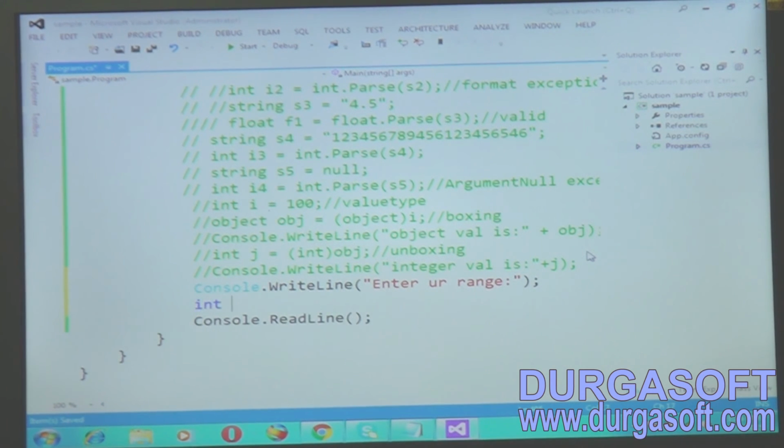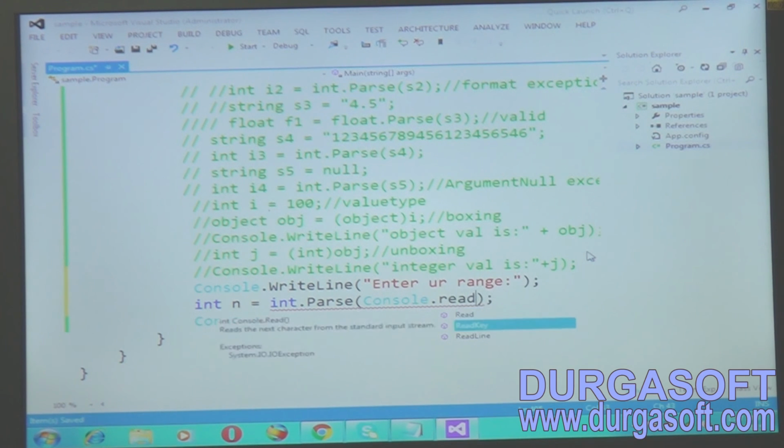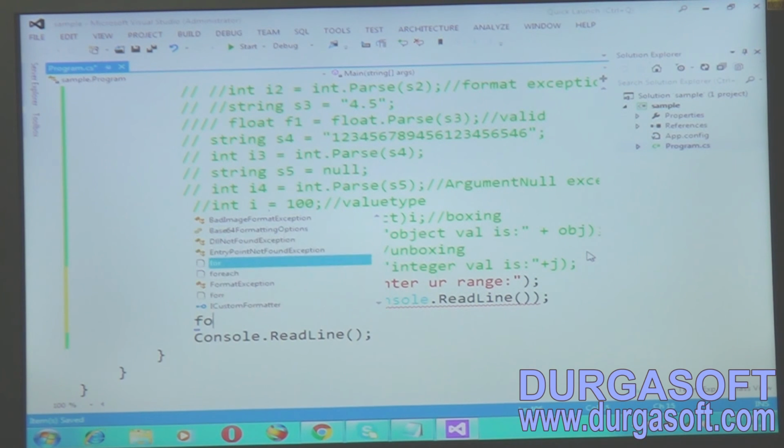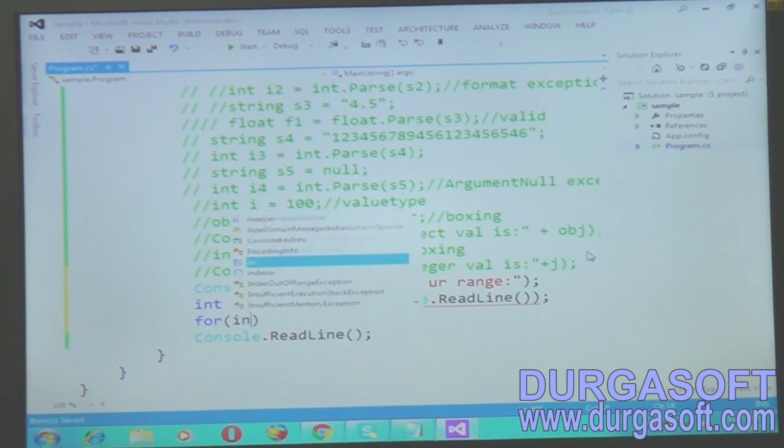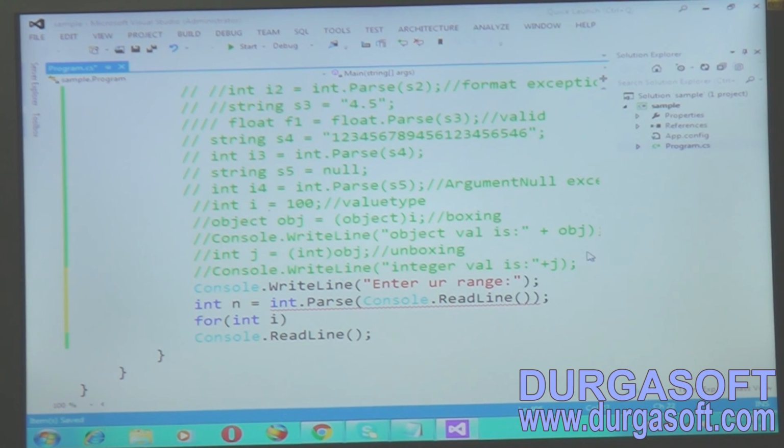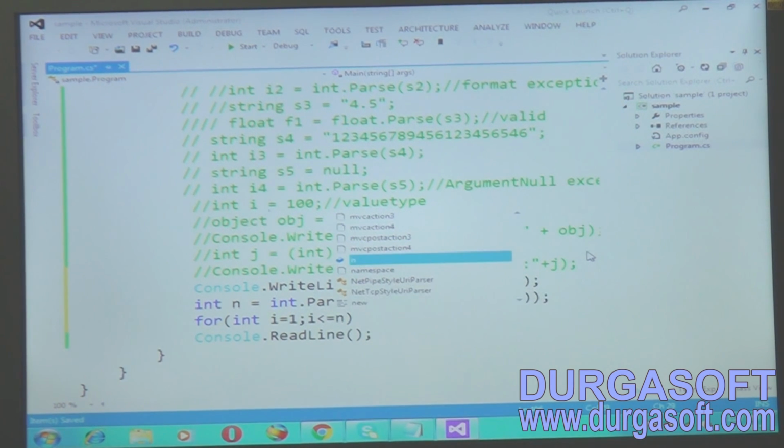Now int any variable n, I am giving n equal to int dot parse. With parsing I am doing, see, console dot read line, it is a string. So put it in a loop: for int I equal to 1, I less than or equal to n.